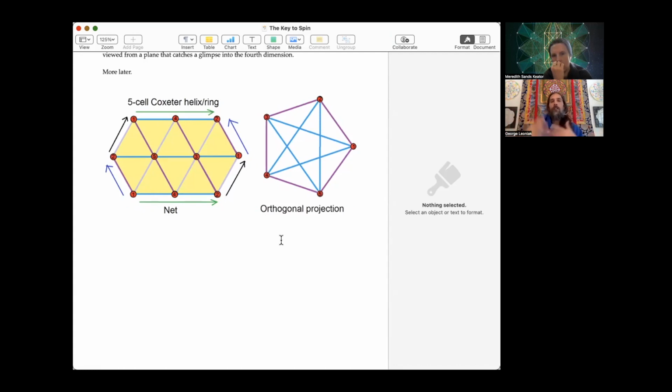And all of a sudden, you're dealing with a higher dimensional geometry, probably fourth dimensional geometry or fifth dimensional geometry. I'm guessing probably fourth. I haven't read anything about the 5-cell helical ring, but I know that the orthogonal projection is a 16-cell on the right.